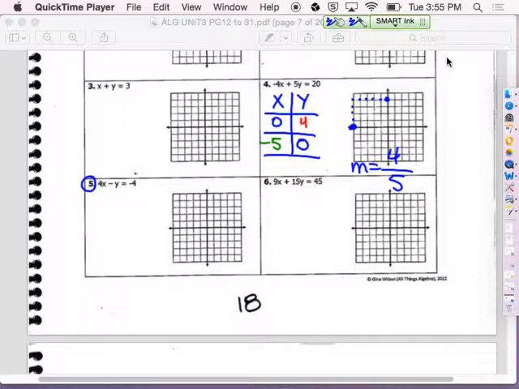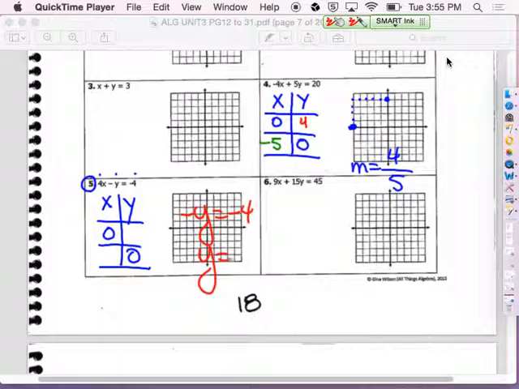So 4 is divisible by 4 as well as 1. So make your chart, x and y. And put your 0 values in, and let's calculate the others. If x is 0, then I have -y equaling -4. So that means that +y equals +4. So the variable value you're solving for should always be positive. So if the variable's negative, then divide both sides by a -1 to get rid of that.